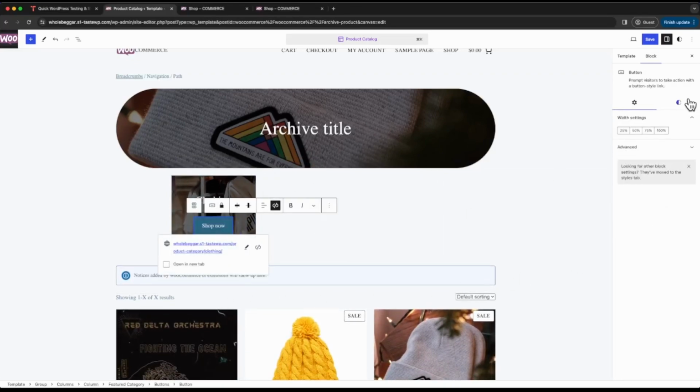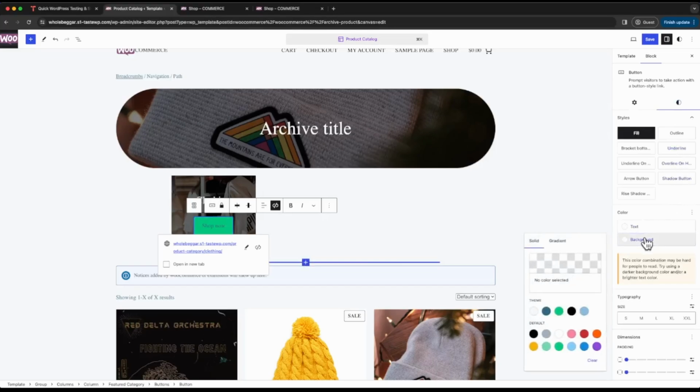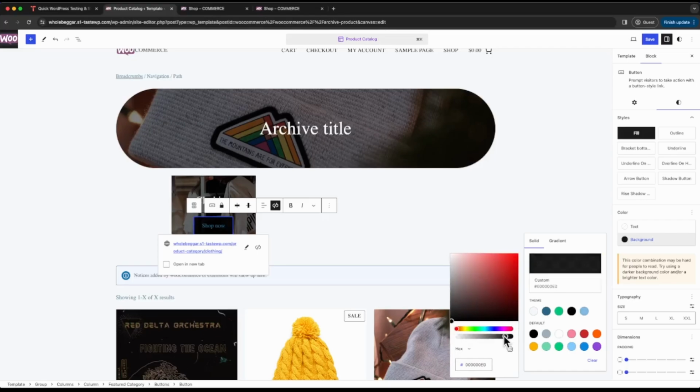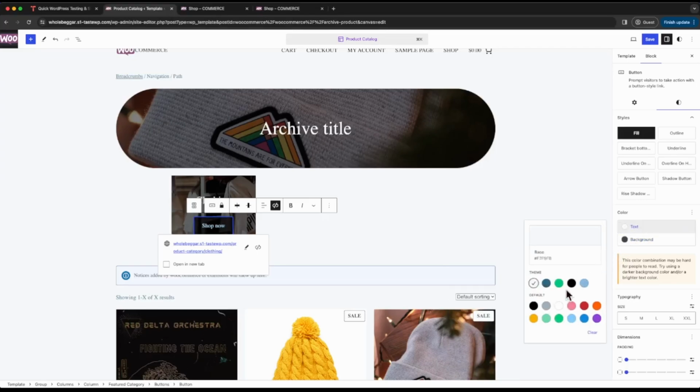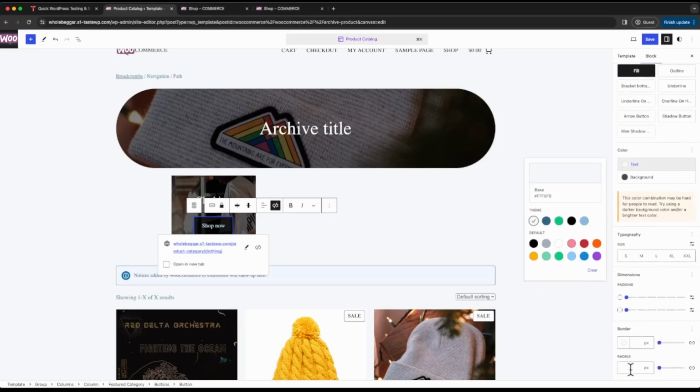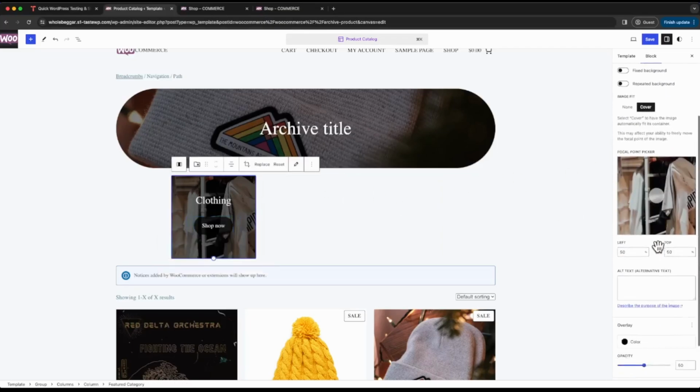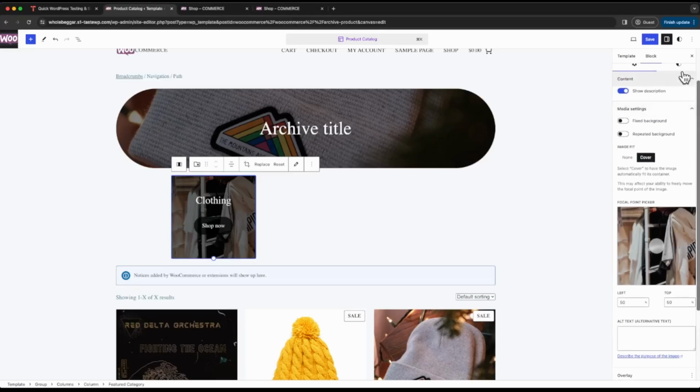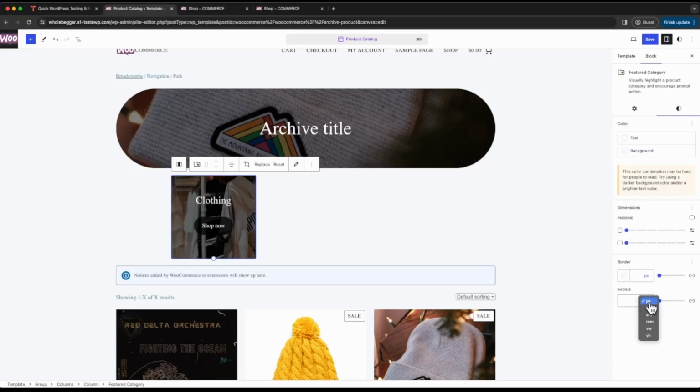We're also going to change the color of this button to black. In fact, we're going to make its opacity a little different. Change the color of text and make it round. Just max that out. Now that the button's looking a little better, we'll go ahead and make this cover block round as well. We gotta change it to percent, 100%. And there we go. We got one of them, we just need 3 more.